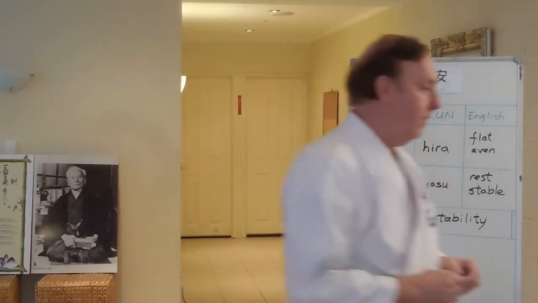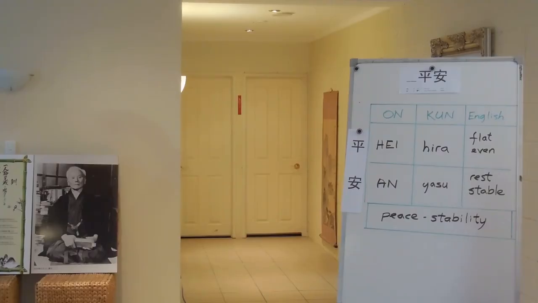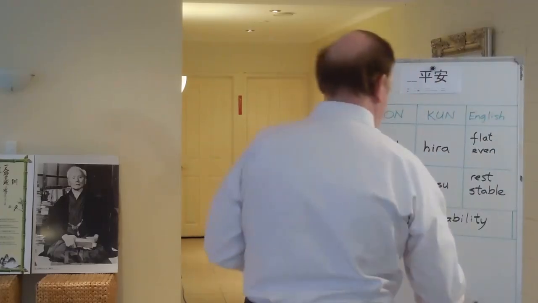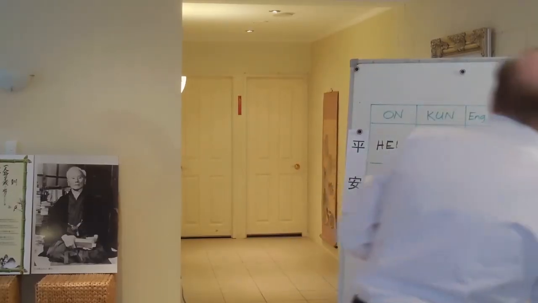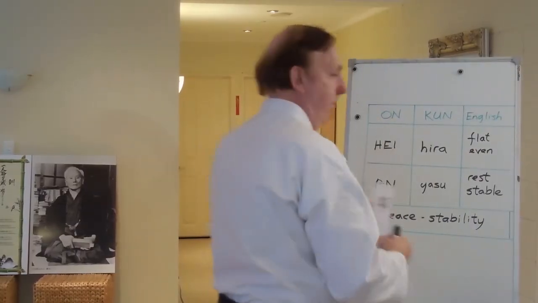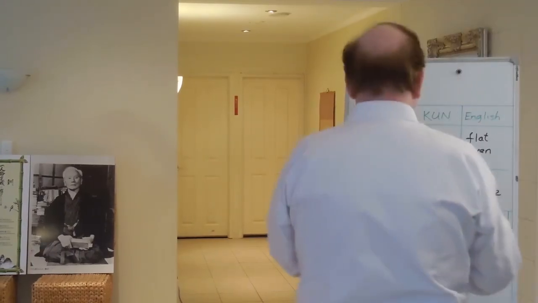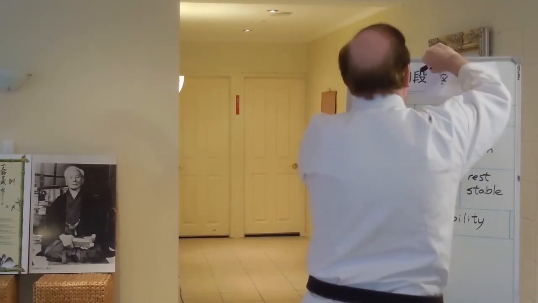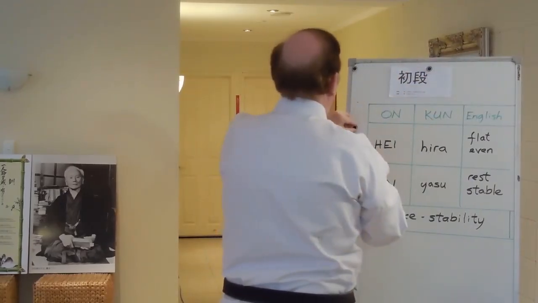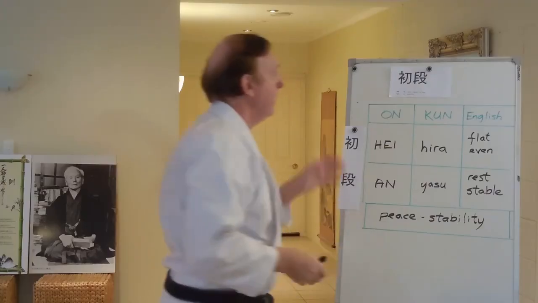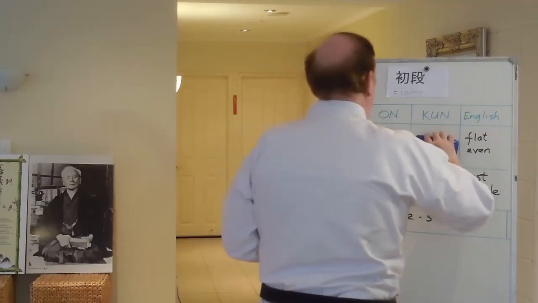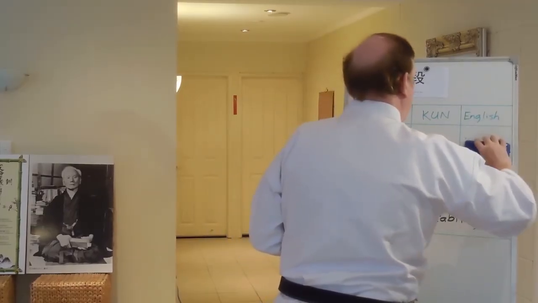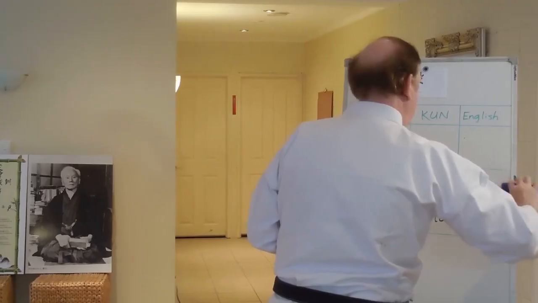Now, next, if we were to look at that, we've got heian shodan. So I'll take this one out first, put that over there. And we'll just put up shodan. And we can do the same exercise with shodan. So we take out these sections. Be a little careful not to rub the lines out here.